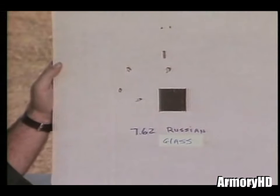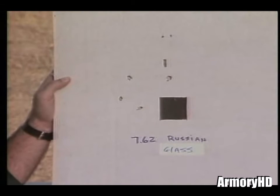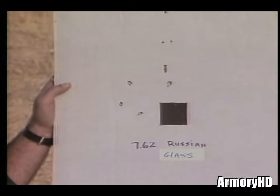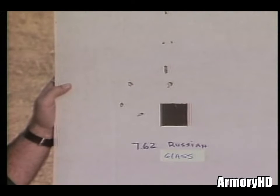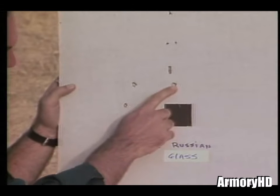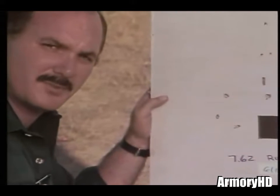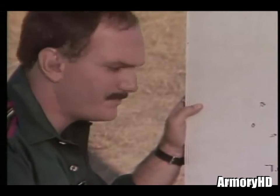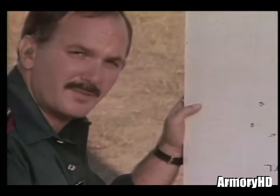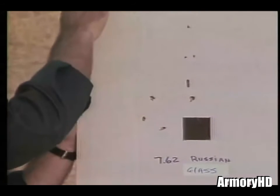This is the 7.62 by 39, the 7.62 Russian, or the AK-47 round. Now you see all those holes? That was actually one bullet. What happened is that apparently this is a very cheaply made bullet because the jacket separates from the lead core very easily. And I think this is where the bullet went, the lead bullet, perhaps, and the rest of the stuff is pieces of jacket that went through. The jacket wouldn't be enough to really damage anyone. It'd cut you up, but it really wouldn't put anybody out of action, where the bullet probably would still have enough power to do so, quite certainly. And also notice the deflection on that. It went quite a bit higher up here after it hit the glass and came apart.